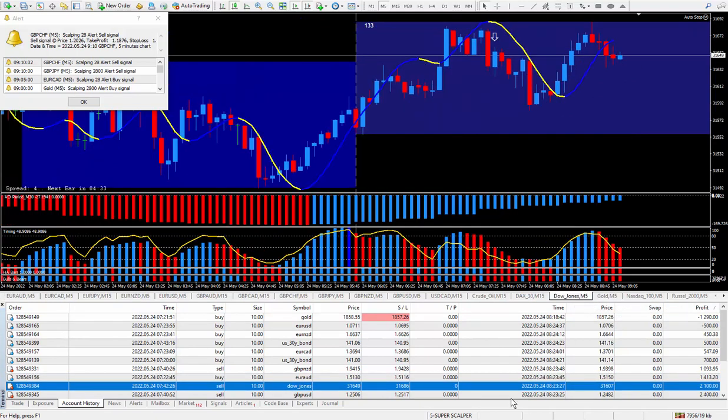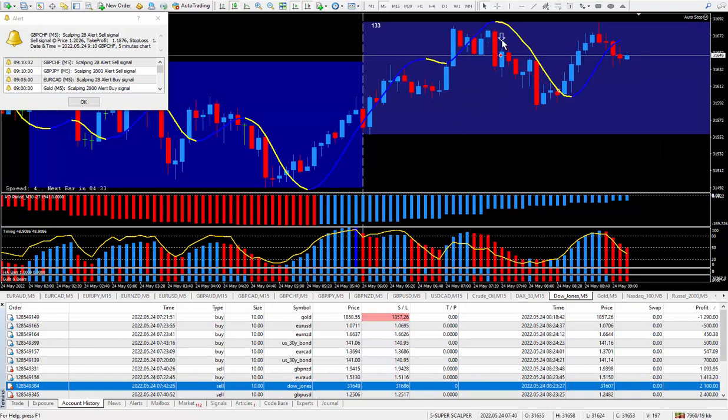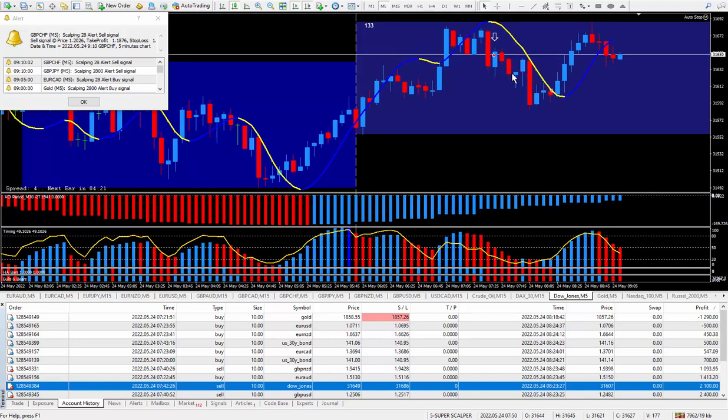Okay, moving on to the Dow Jones. Let's see where I got in at. This one I wanted to be selling it. There's the arrow right here. It's exactly, had the alert, pulled the trigger. Sometimes I trade this way, not a big deal. And I'm glad I closed it out because it just went all the way back up.